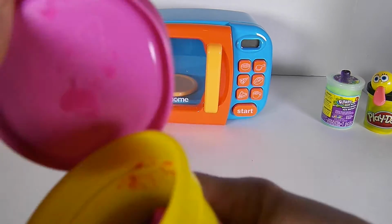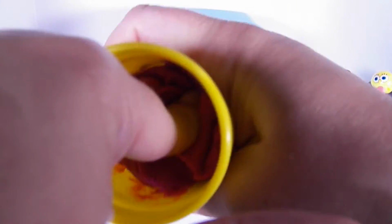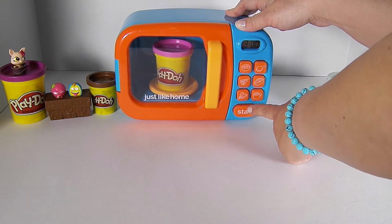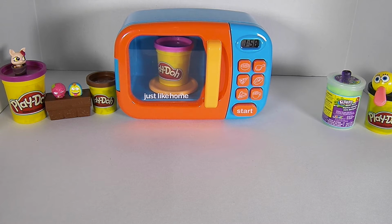Okay, now let's try this pink Play-Doh. It looks pretty normal. It's just pink Play-Doh. My kids like to play with it. It's normal and squishy and there's nothing inside. Let's put it in the microwave and push start. I hope we get something good. We got some kind of yucky toy food with these Grossery Gang characters, so hopefully we get something cute this time.